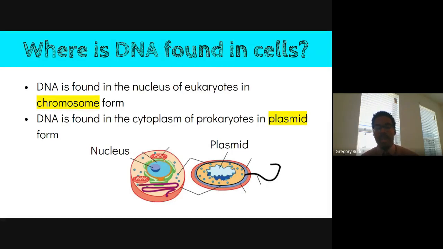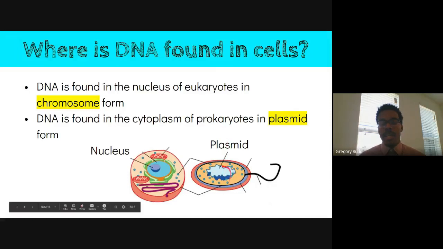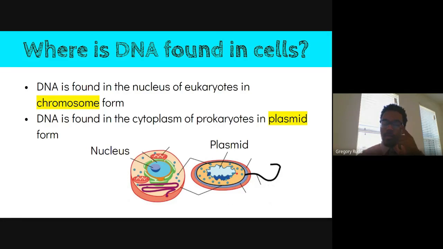Okay, so DNA is found in the form of a chromosome in a eukaryote's nucleus. So this is much more organized. But in a prokaryotic cell, it just swims around in the form of a plasmid. It's not surrounded by its own membrane. So that's the difference here. A nucleus is kind of like a cell within a cell. It has its own membrane. But in a prokaryotic cell, the DNA is not protected by its own membrane. It's just swimming around with everything else inside of the cell, primarily ribosomes.